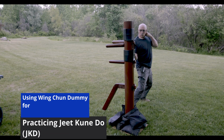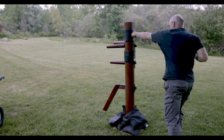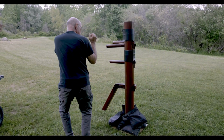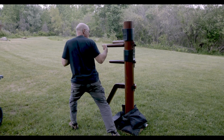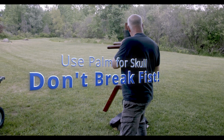So is the wooden dummy a legitimate use for JKD in karate? It has the short arms on it, the little leg. But you can see here I'm going around the back of it, and I was really going around the back of a person. I'm hitting their head. I should be using my palms.